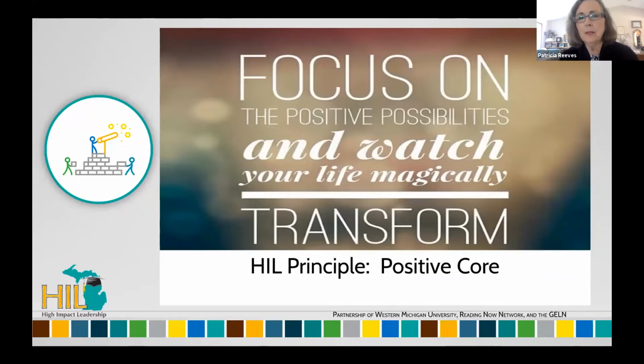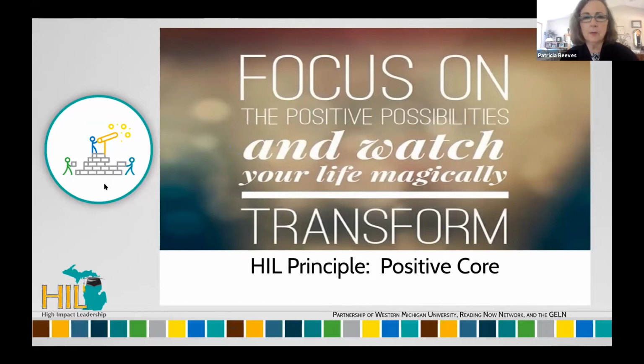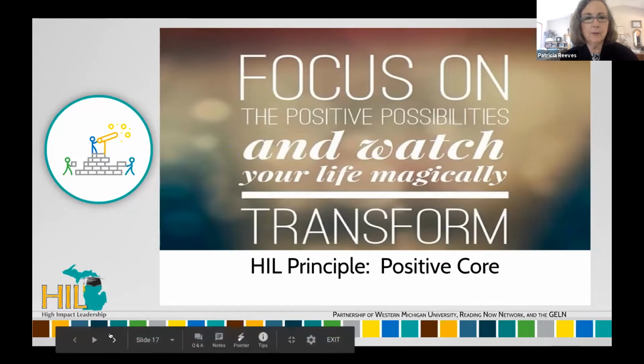So what's the first one? The first HIL principle is what we call the positive core. Hopefully you've had lots of conversation with your facilitator already about what it takes to build a positive core and why it's so important to do that. The positive core helps us focus on positive possibilities. And then it allows us to work through that lens of positive possibilities and watch ourselves grow and magically transform the environment around us. The little icon on the left is our way of envisioning and picturing in a very simple way what the positive core does for a school.